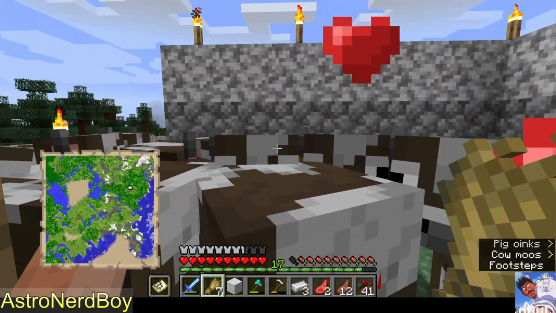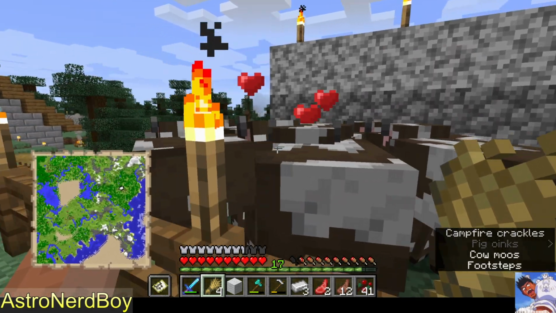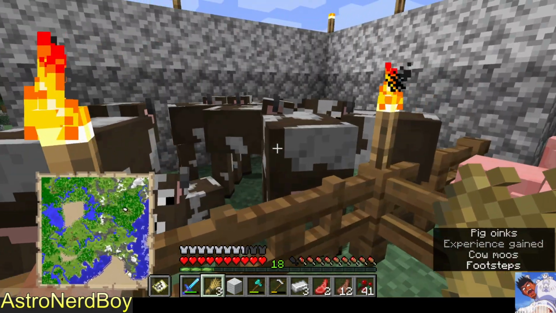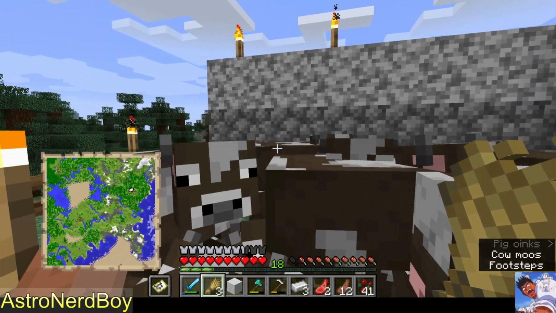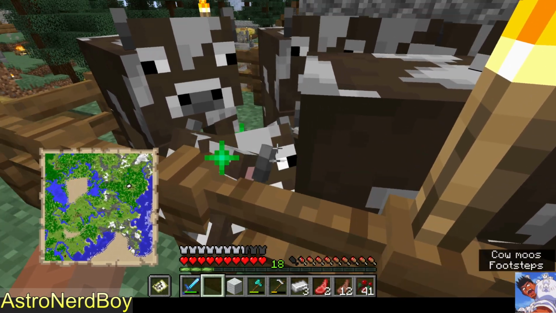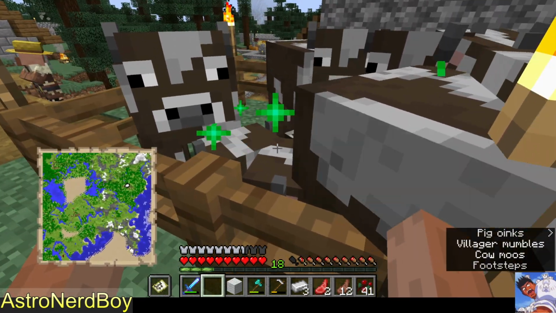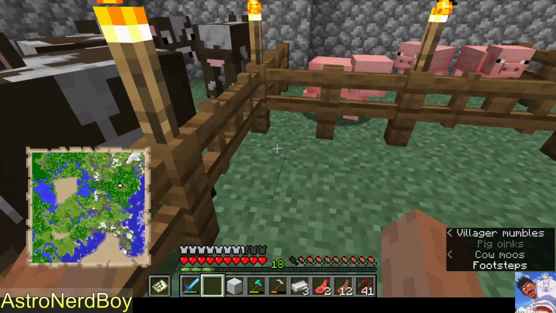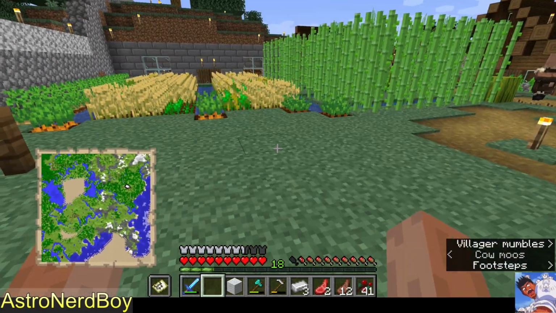Frick, that's right. Produce, multiply, be fruitful. Yes, little cows, I see you. There are no more babies to be made. Looks like everyone's had their babies. Yeah, there we go. Grow up, little calves, grow up. All the wheat's gone.